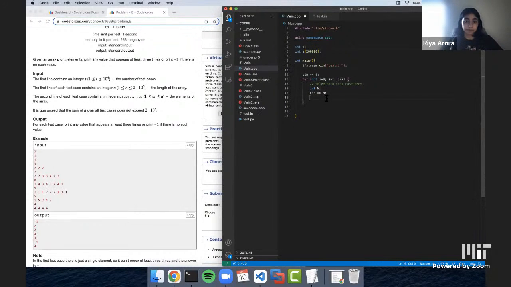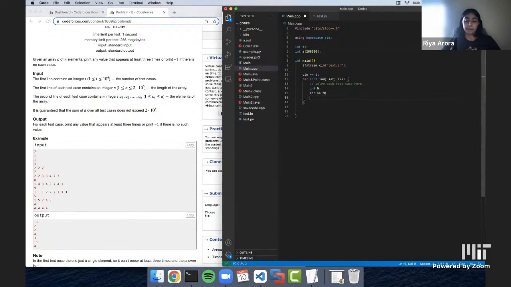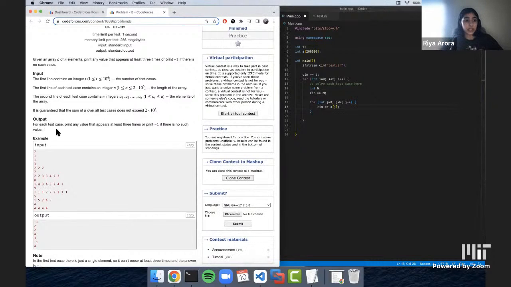All right. So now we need to make sure we're reading in the correct number of inputs. So we need to read in all of the A of n. All right, so we read in all of our input. Then for each test case, print out any value that appears at least 3 times or -1 if there is no such value.